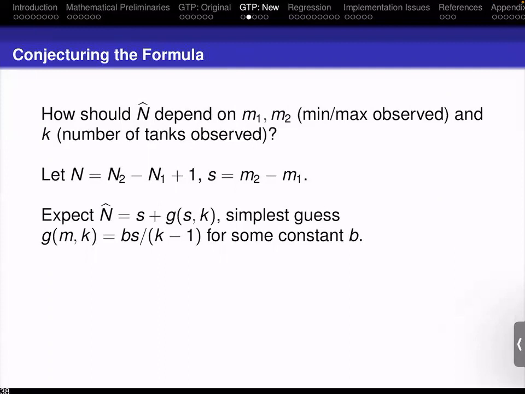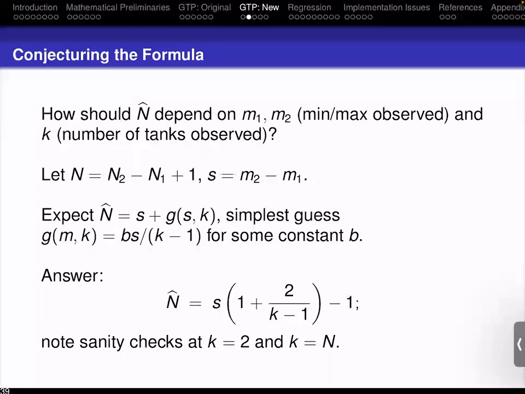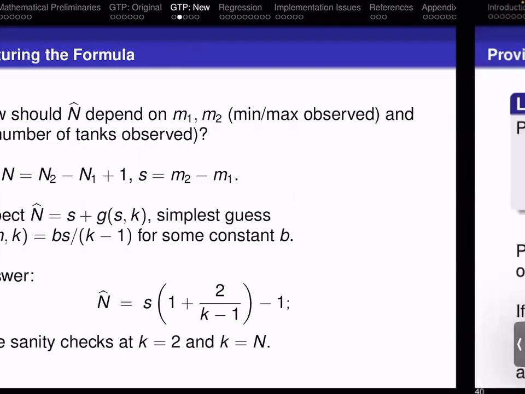And so you get a very similar formula, but instead of dividing by K, you divide by K minus 1. Basically, because you never want to try to do this when you only have one observation. And so the formula becomes S times (1 plus 2 over K minus 1) minus 1. So this actually is not an unreasonable formula. The K minus 1 makes sense because I should never be doing this with just one measurement. And the factor of 2, well, before I had one direction that I can move, now I have 2 directions that I can move. So, okay, I can see maybe the 2 coming in like that.